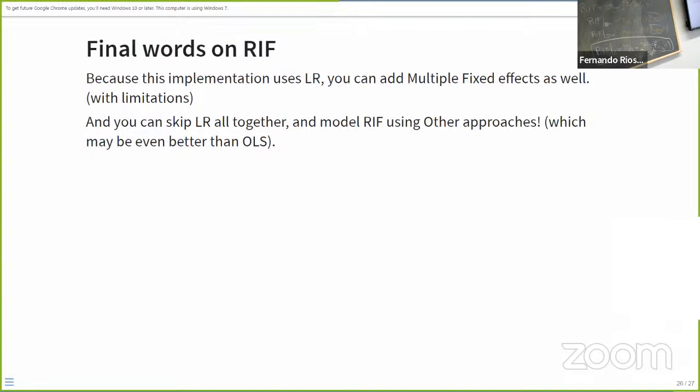For example, and I'm going to leave that for you to think about before we go into a RIF. If you're trying to talk about something like the Gini, the RIF for the Gini is always increasing and it's always positive. A better model to estimate something that is always positive is a Poisson. So you could use a Poisson, and that would be a much better approximation for the RIF.